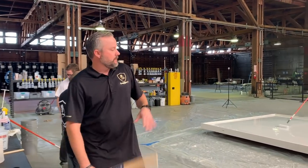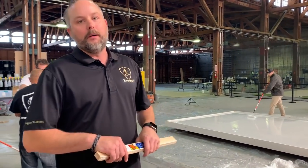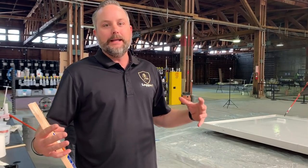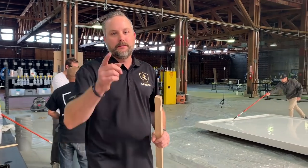Alright, so what's going on now is Ray's rolling out a thin layer of white pigmented epoxy for our base coat. Basically, that way when we do our dirty pour, the resin is going to be able to flow a lot easier and move across that massive area that we're coating. It's going to be really cool.